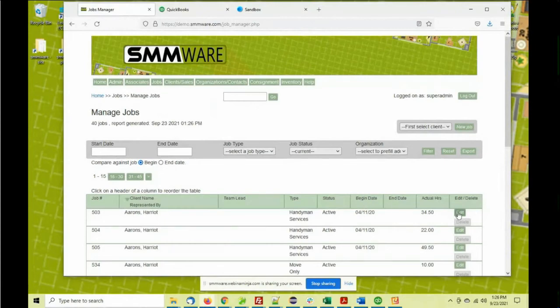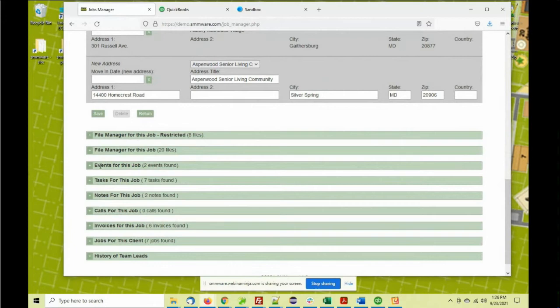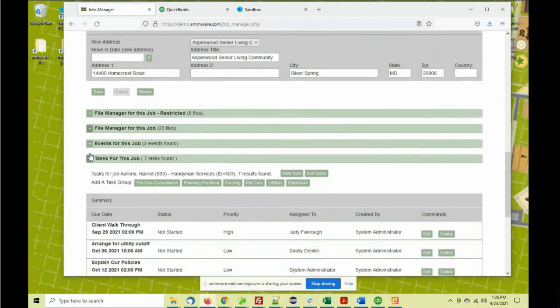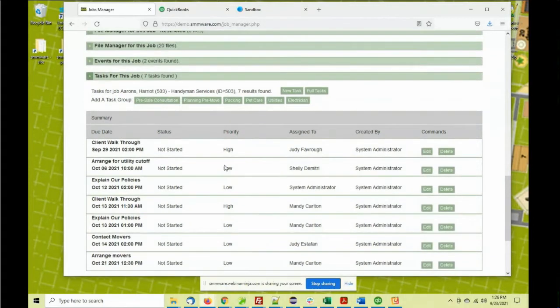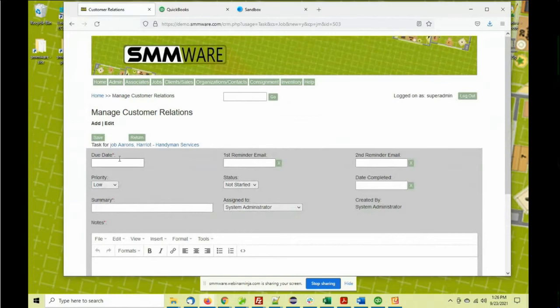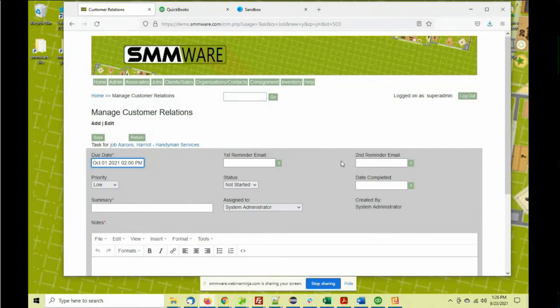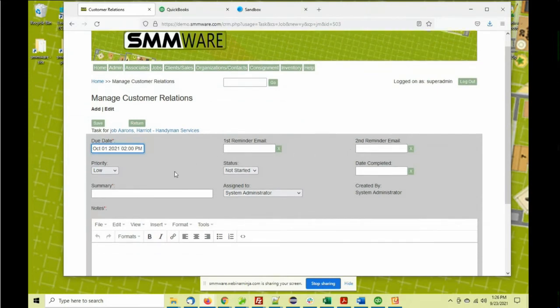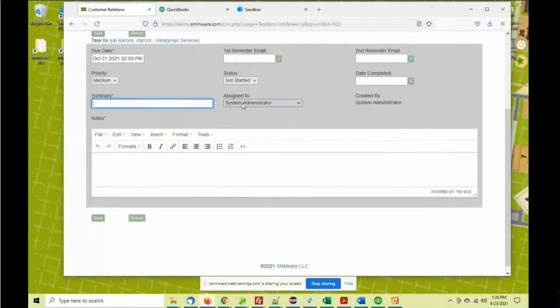For that, I'm going to go to a job. And we're going to look at tasks. So here's a list of tasks that are already in the system. And you can edit and delete them from here. Let's go ahead and create a new task. We'll give it a due date. Let's say it's going to be October 1st. I can set a couple of reminder emails and a priority. I can assign it to someone.